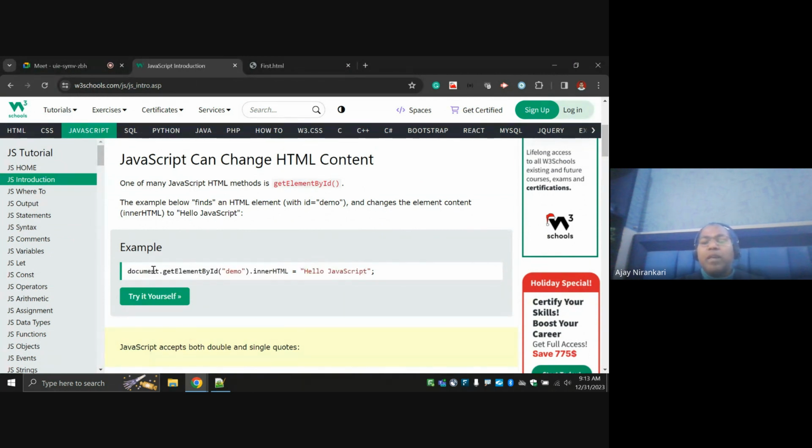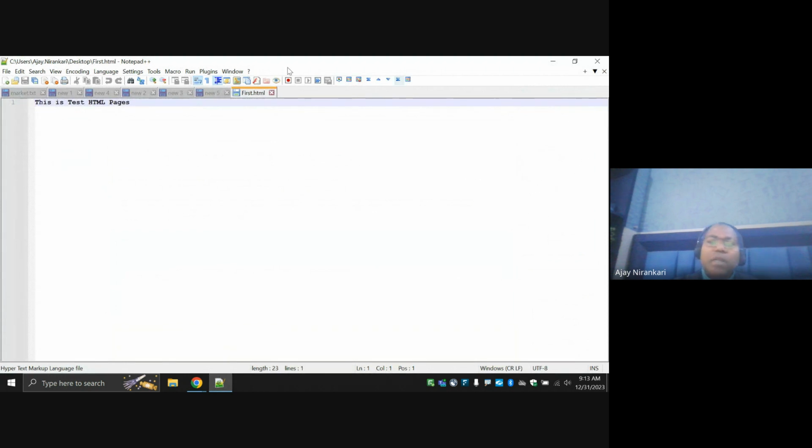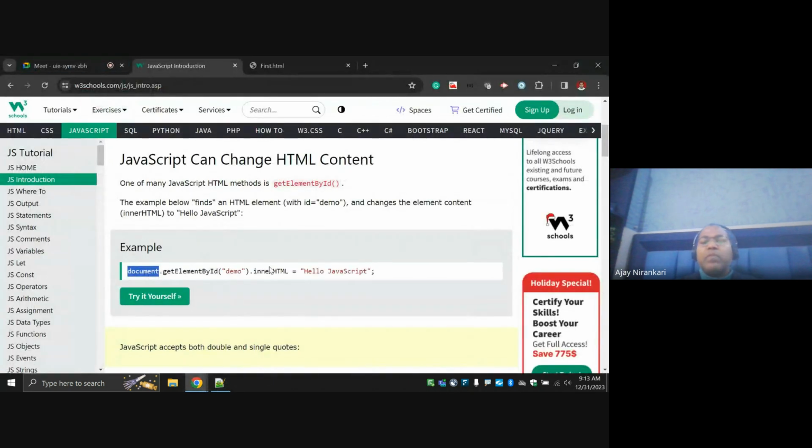Let's understand what this is. By default, document is a kind of JavaScript keyword that references this complete page as a document. JavaScript does not say this is an HTML page, it says one document, wherever you are running. So you can say the complete HTML page is one document.